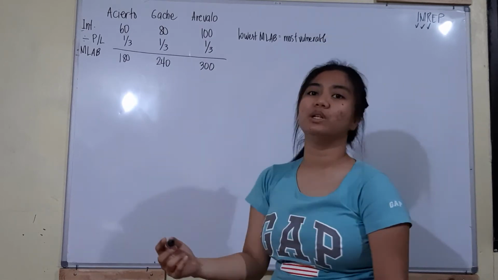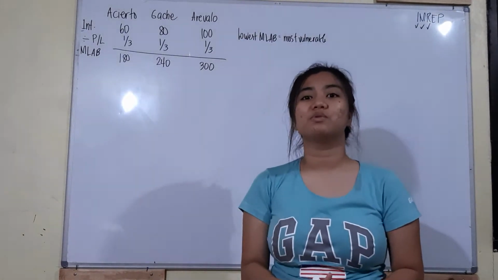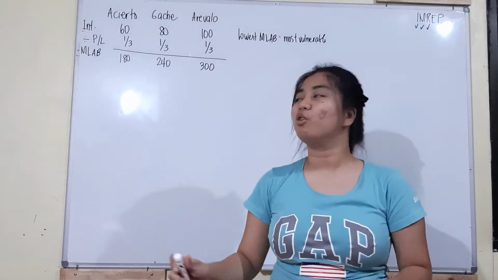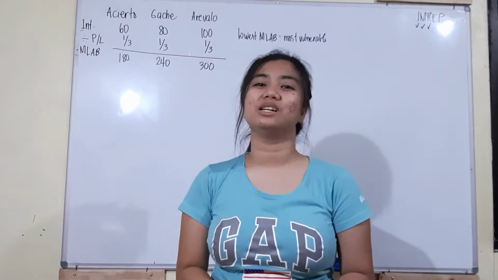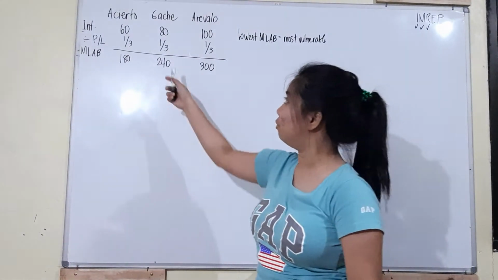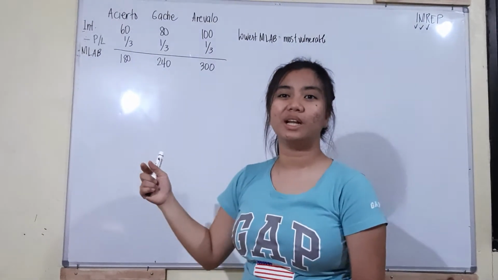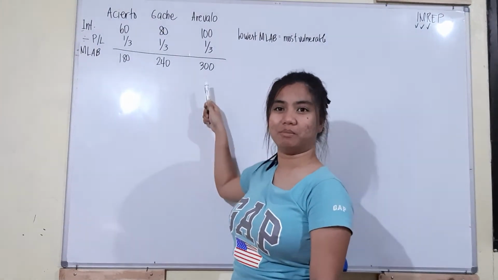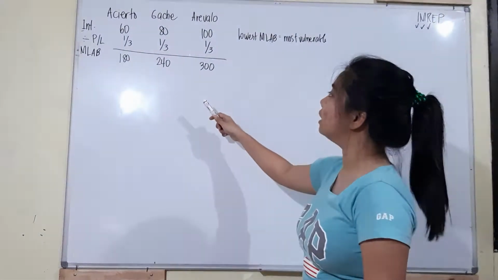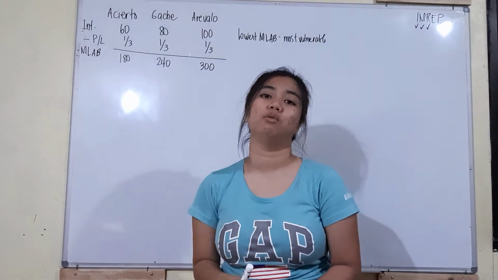Bakit siya naging most vulnerable? Kasi nga, dahil siya yung may pinakamababang loss absorption balance, ibig sabihin, pag umabot na agad sa 180 yung loss, wala na agad siyang matitirang balance. Pero kung halimbawa, ikaw si Gatche, ikaw yung nasa gitna, no? So, kung ang loss ay 180, ito, wala nang matitira. Pero ito meron pa. Ito meron pa. Okay? So, ibig sabihin, yung may pinakamababang MLAB, siya yung natawag natin na most vulnerable partner.